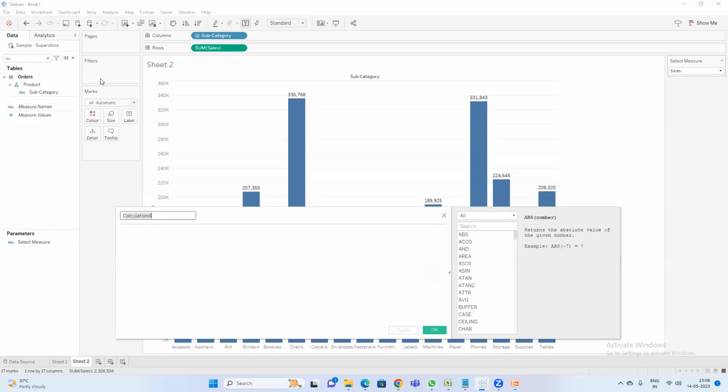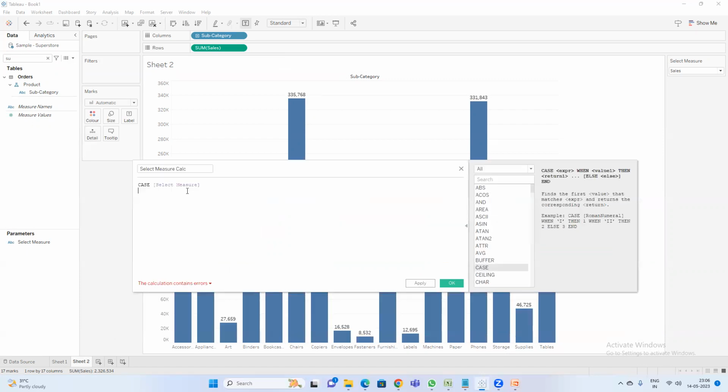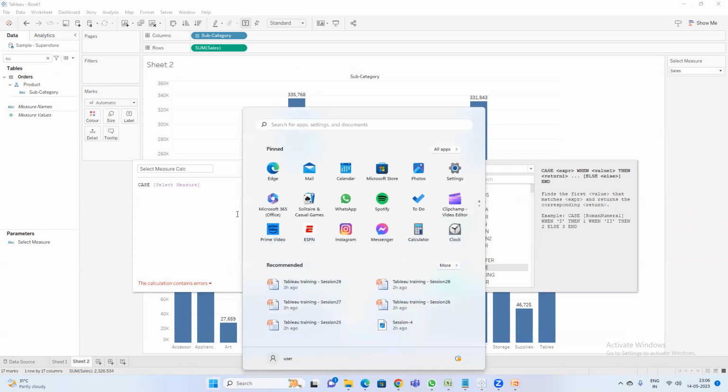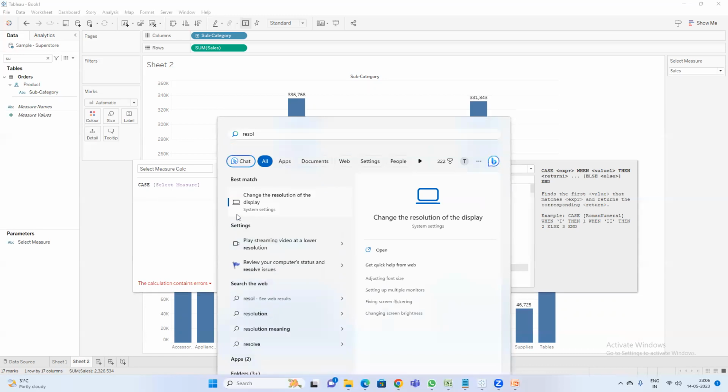So I'll create a calculation with a case statement, select measure calc. Okay, so I'll write a case statement: case, parameter name, select measure. As we discussed earlier, parameters are represented with purple color.